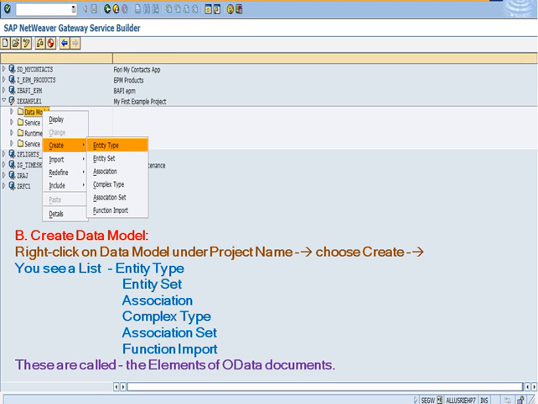Creating the data model. Right click on data model under the project name, choose create. You see a list: entity type, entity set, association, complex type, association set, function import. These are called the elements of OData documents.